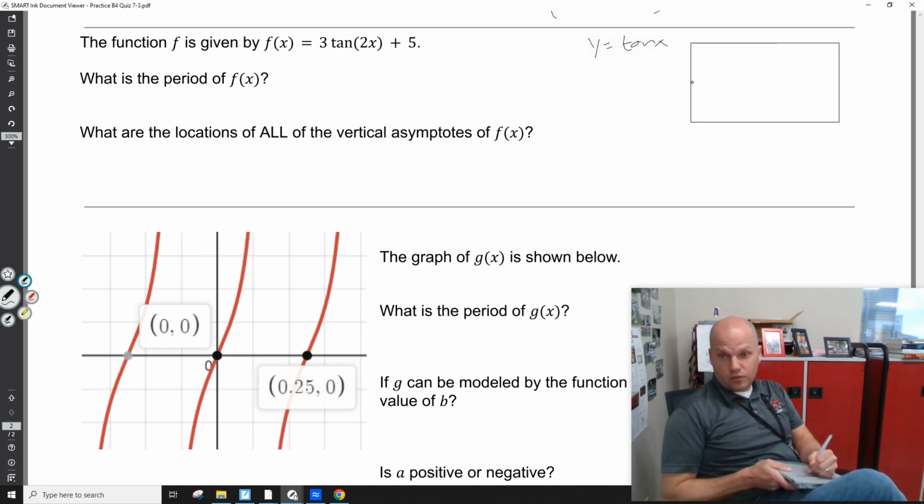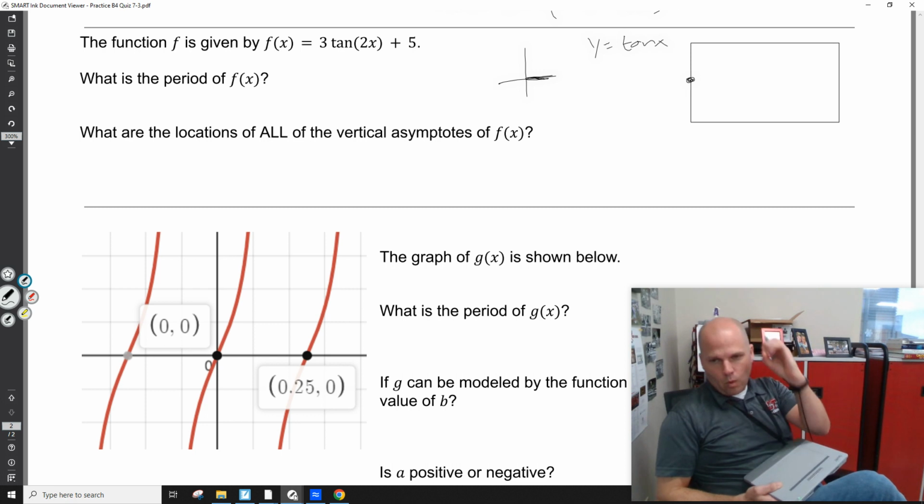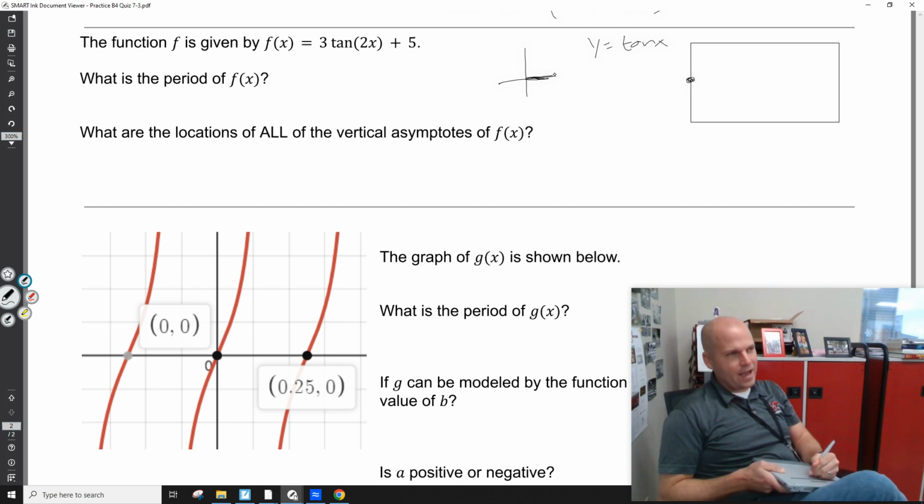Tangent of 0 is 0. You have to remember this. You have to have the unit circle in your brain and think about y over x. y is 0, x is 1, 0 over 1. But if I go to pi over 2, the tangent of pi over 2 is undefined. So this is kind of how we're going to help ourselves start. Tangent is 0 at the horizontals, and it's undefined at the verticals. Undefined at the verticals, 0 at the horizontals.